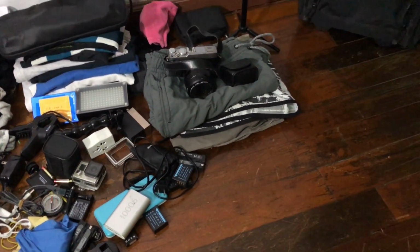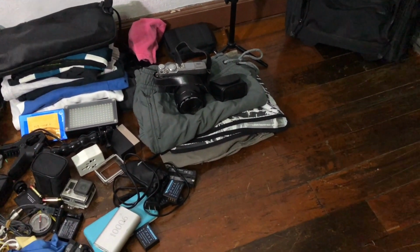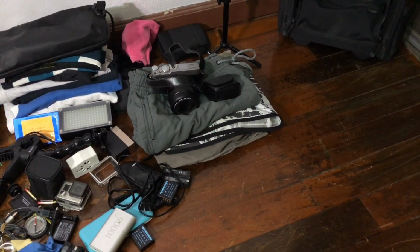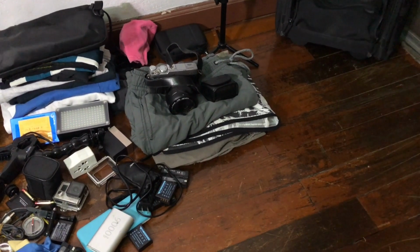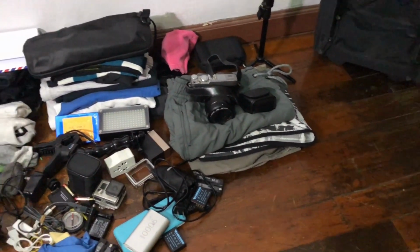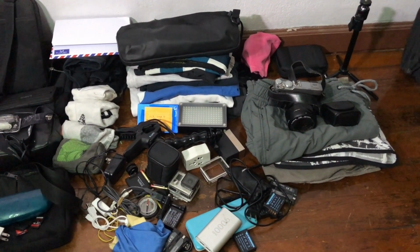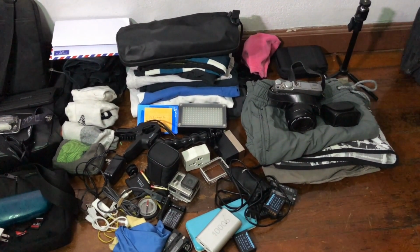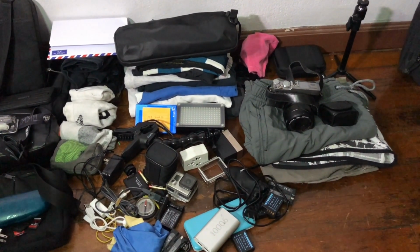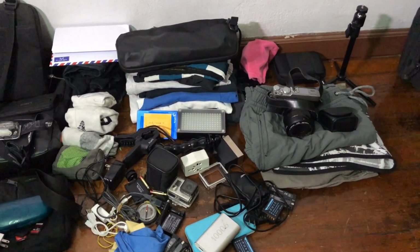So then I've got, let's see, I got 4 pairs of shorts, and of course I have a pair that I'll be wearing. I have no long pants because I don't think I'll need them. I do, however, have a stack of t-shirts. I've got about, let's see, 6 t-shirts, and then I've got another long sleeve shirt. So all total, I'll have 7 shirts, including the one that I'll be wearing.